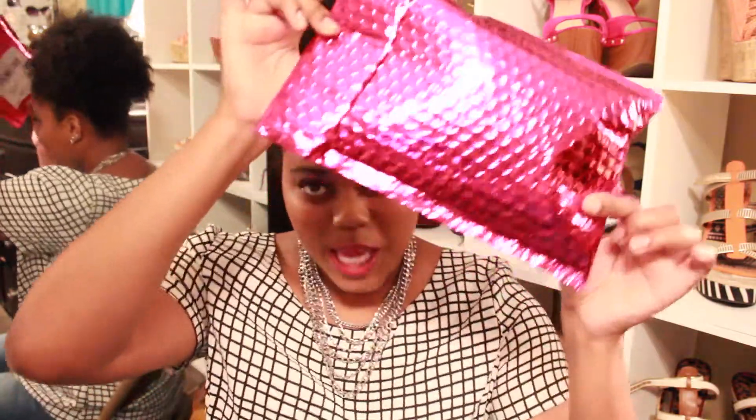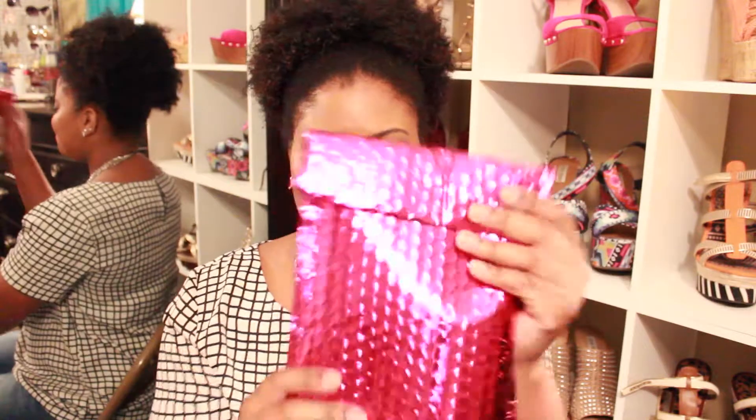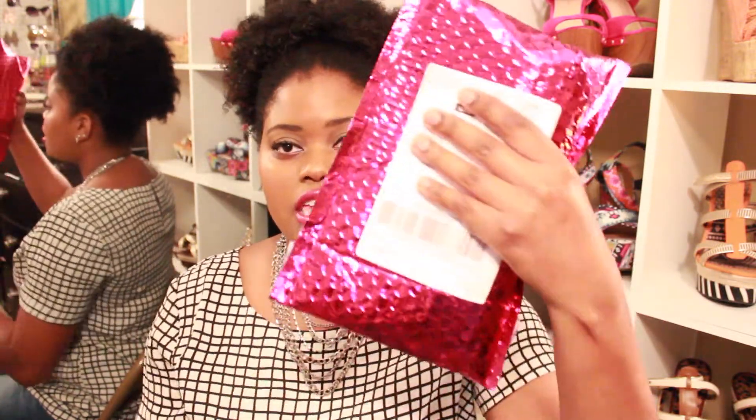I am super, super excited to share with you all what I got in this lovely pink fuchsia bag. So we're just going to get right into it. I really like the packaging — it's bright pink and fuchsia. They usually say you'll receive your package between the middle and end of the month, and I received mine today, which is the 15th, so it was exactly the middle of the month. I've been waiting on it!